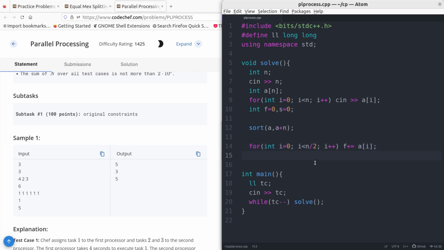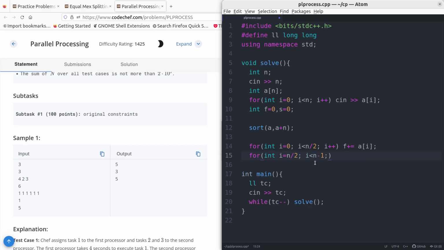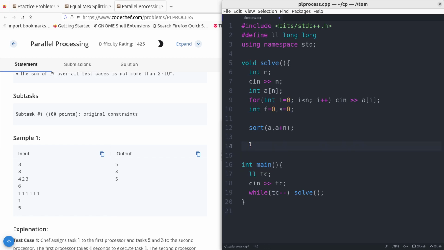After that, from the middle element, i equal to n by 2 to i less than n, till the last element, add it to the second. Or we'll take a for loop. We'll iterate from the start to n. Which one is smaller, we'll add to that one.